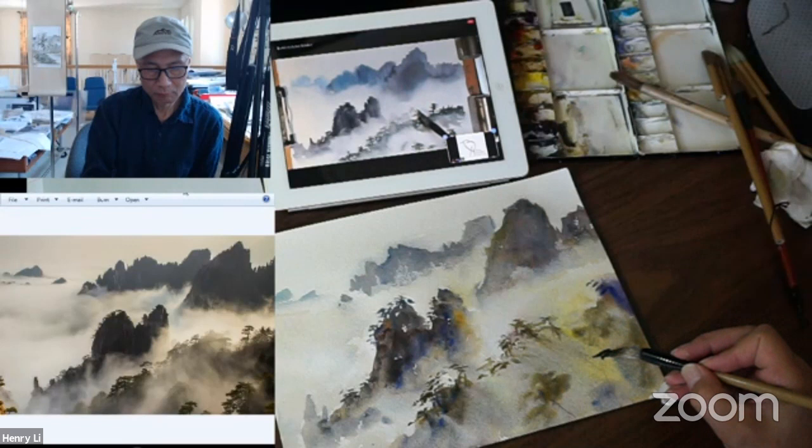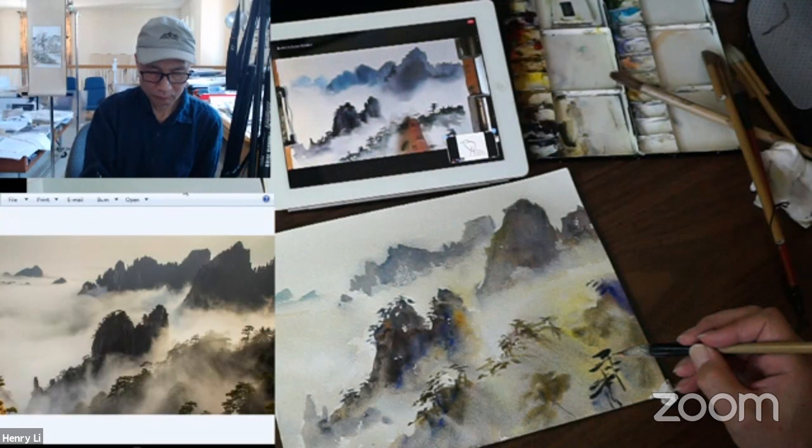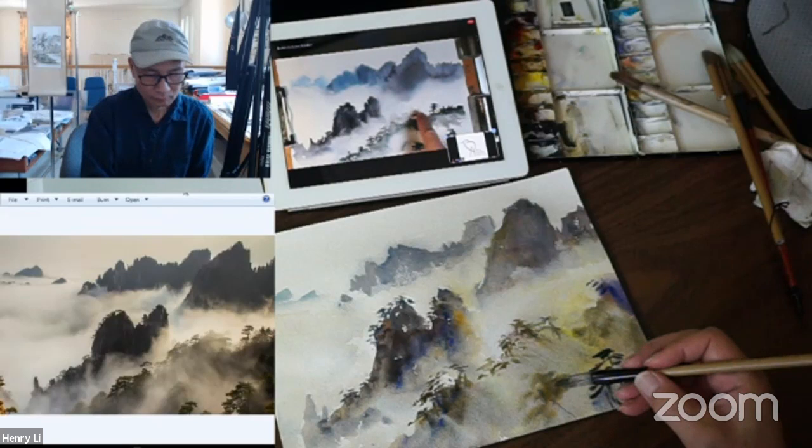So I'll stamp it. Just like that. I don't know, you can barely see it. I mean, it's like a half, not even a half, like a quarter of a value lighter than that. These are really subtle.